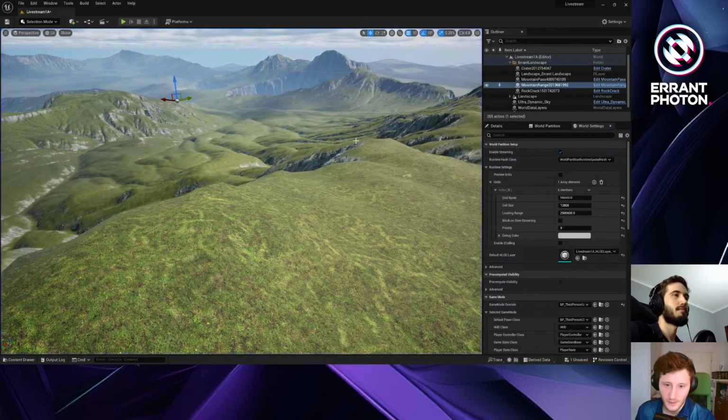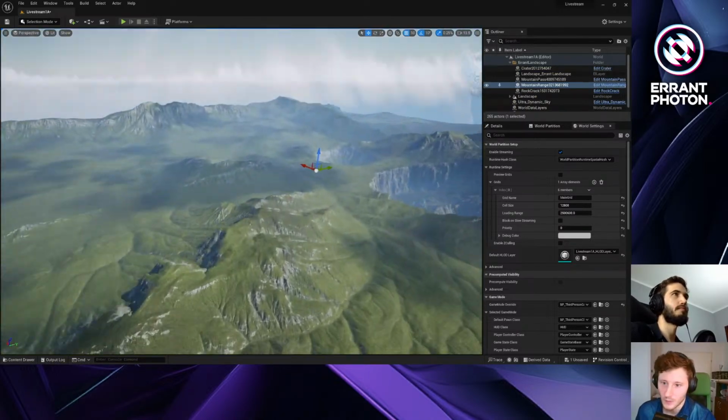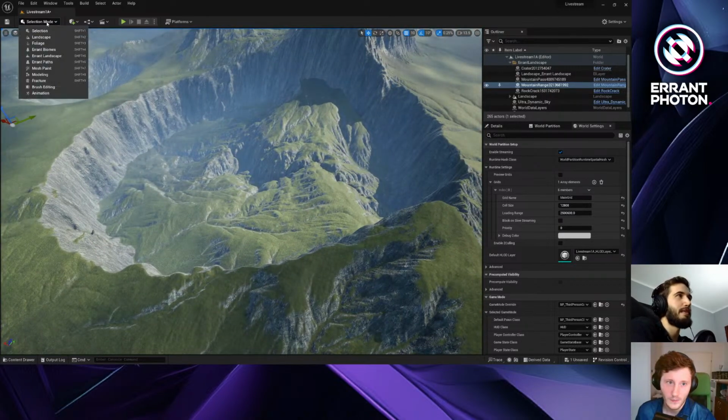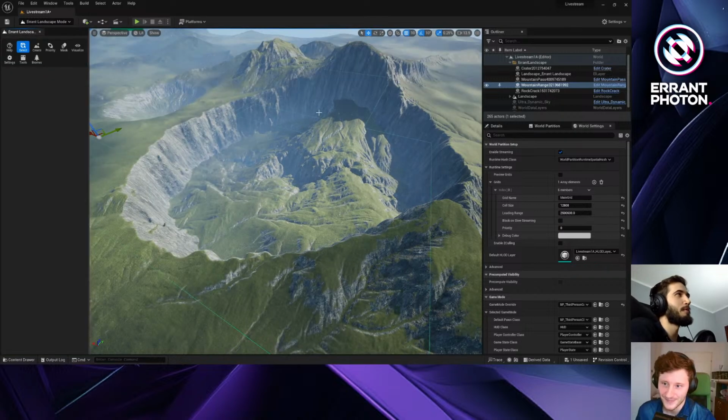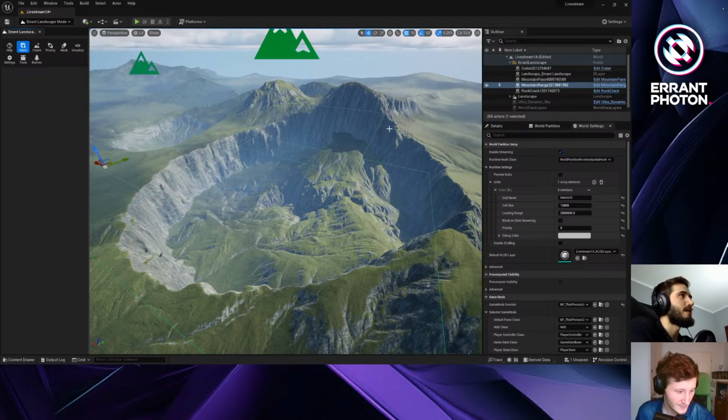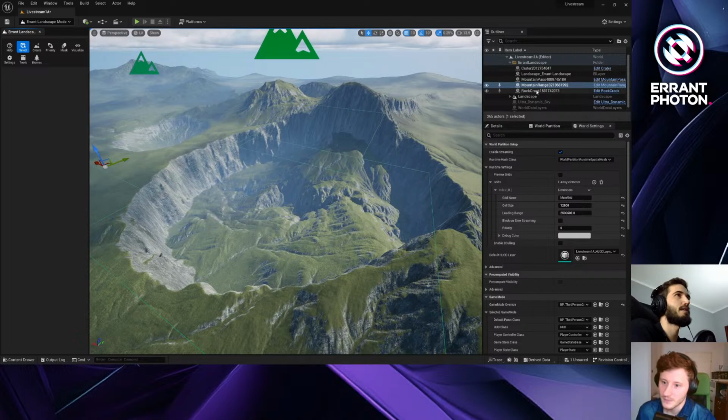Okay, we need to show you one other thing, which is priorities. We have a lot of things to show, but maybe before we go into priority, I'll also explain why we have a priority view. Usually with most of the tools for working with landscape, you have a single actor that stores information about, for example, a list of brushes.